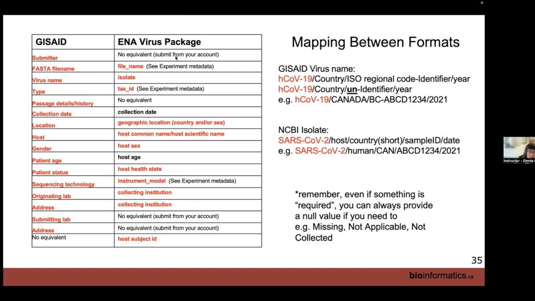Another thing that's important to recognize is there are differences in organism naming conventions, specifically how viruses are named at GISAID is different than how they are named at the INSDC. You need to create these names for the viruses yourself based on your country, the year the sample was collected, and the sample ID. At GISAID, they call SARS-CoV-2 HCoV-19, and that's because that was the name of the virus right at the start of the pandemic, before the International Committee on the Taxonomy of Viruses, the people who standardize virus names, said, we're going to call this SARS-CoV-2. So the INSDC uses the official version, and GISAID uses the initial name. Anyway, we're going to explore this later in the lab. So just something to keep in mind.